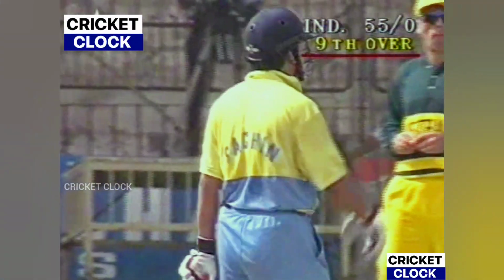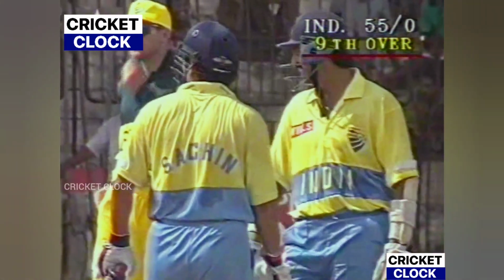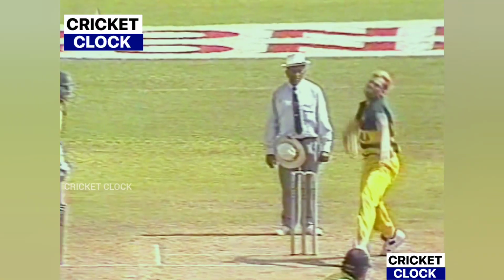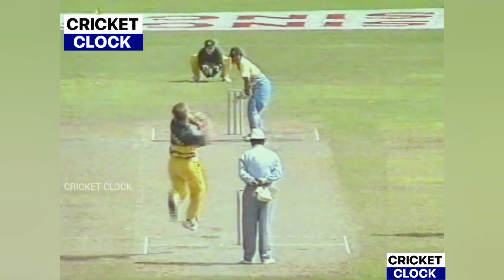Well, I'm afraid to say, but you're putting a little bit more pressure on Shane Warne here than we need to do. Really what he wanted was this one here. I think he probably thought he was a West Indian more than anything there. It's a bouncer. And that's a fine stroke. It's going to be 4 more.